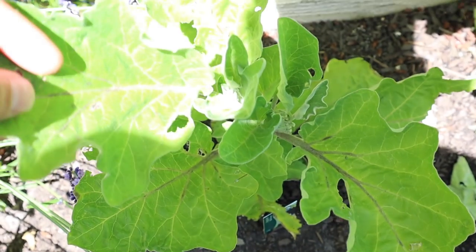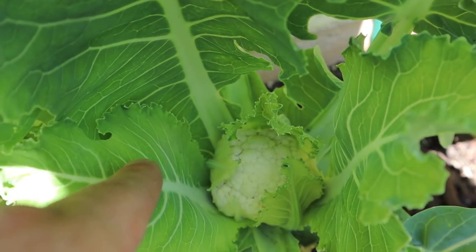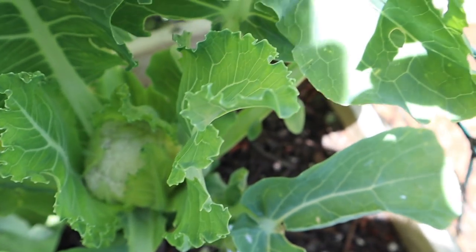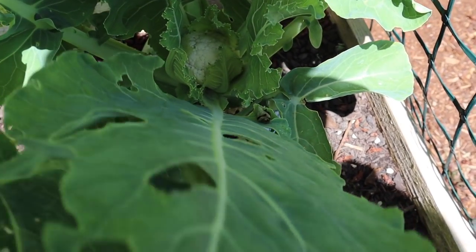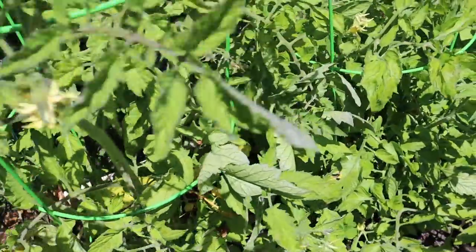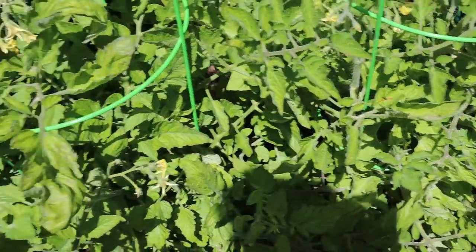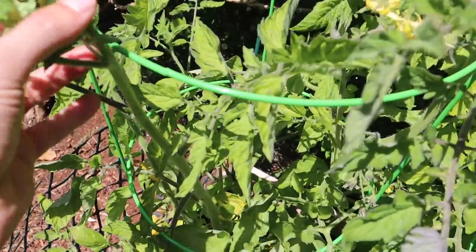This is an eggplant that is coming along nicely. And then we have this cauliflower that is starting to cauliflower, I guess you could say. I don't know what the proper term would be, but we've found some of the squirrels getting in here and taking the leaves, but thankfully that is still there and growing. And then we have tomatoes that are thriving. We don't have any fruit yet, but they're pretty huge, so we have to bend this in.